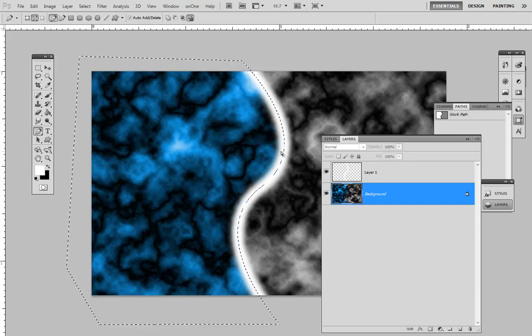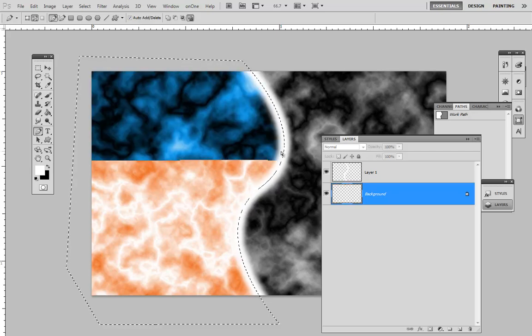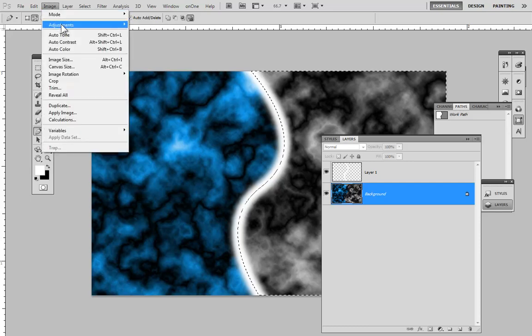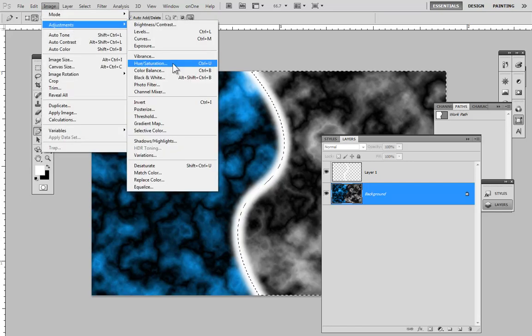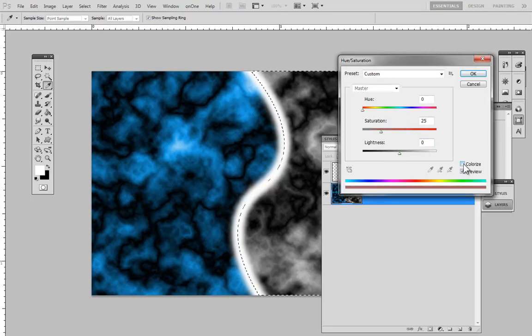Alright, so next what I'm gonna do is press Control Shift I, which is gonna inverse the selection, and it's pretty much gonna go on the right side. And we're gonna do the same steps that we did with the hue and saturation. So image adjustments, hue and saturation. Select that colorize box, and then again with the lightness, you want it to be negative 20. For this one, we're gonna put the saturation at 80 again, and for the color, it's already set at 0 because that's the red.